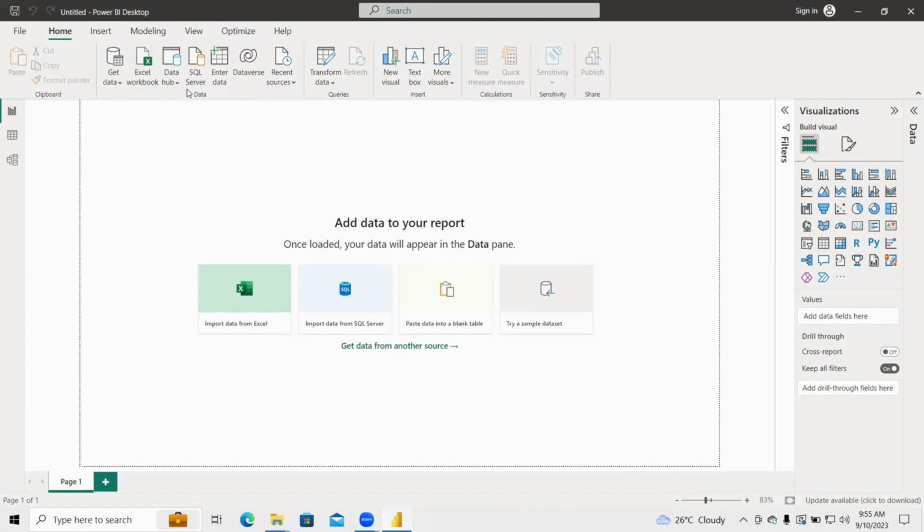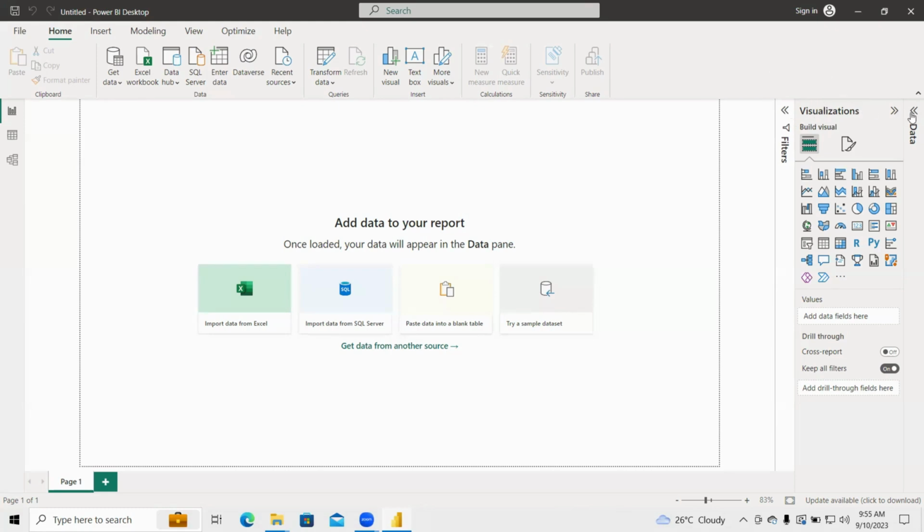If you have previously worked in Microsoft Excel, you might find this similar, because it is also one of the Microsoft products.